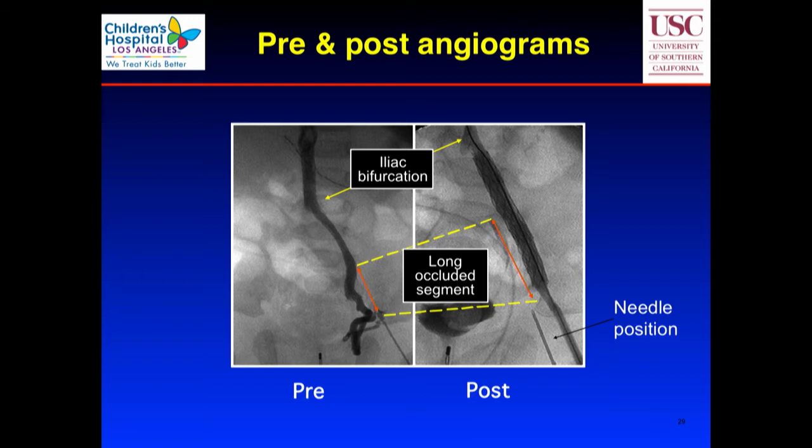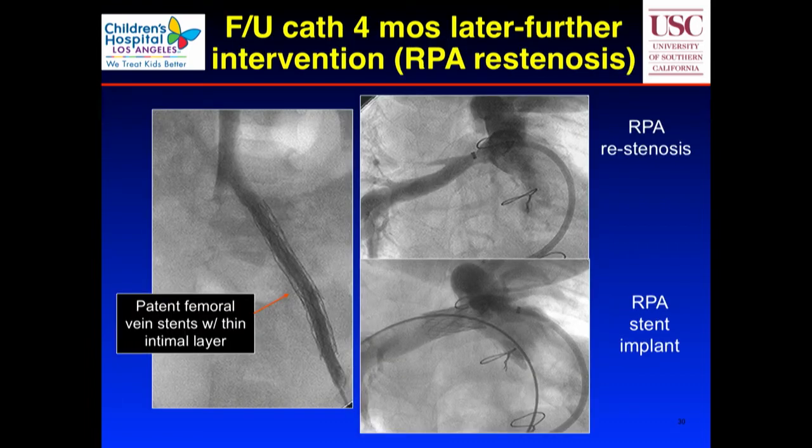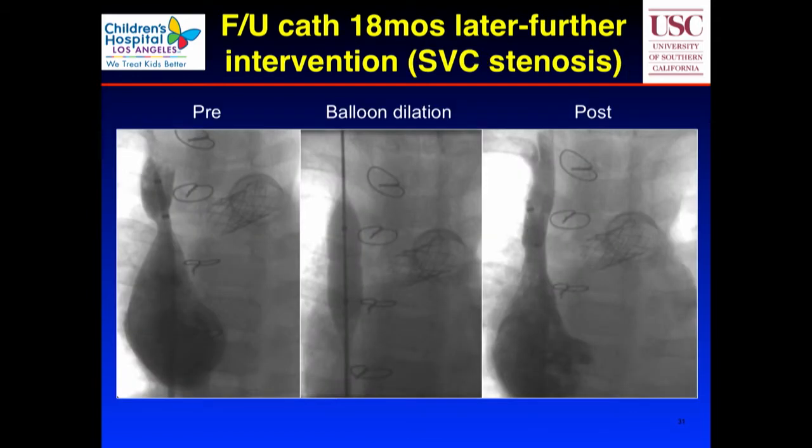That area where the longer red arrow is really where the true vessel is, and that was missing beforehand. So you see how you can actually reconstruct this, recannulate this, and then put stents in and re-establish flow for future use. 4 months later, we went back in, and you can see that the vessel is nicely open. We actually used that vessel to do more interventions on the baby's heart. Without that, we wouldn't be able to do that.